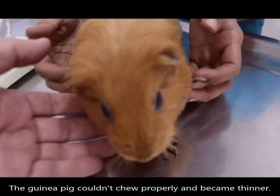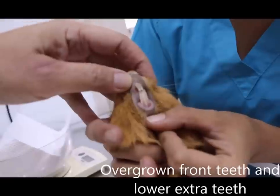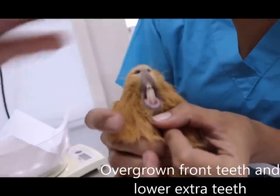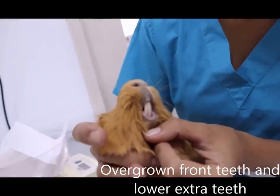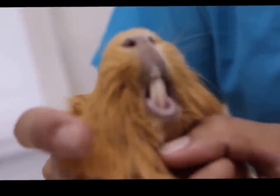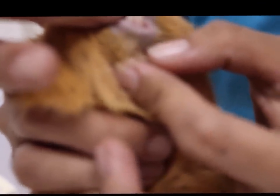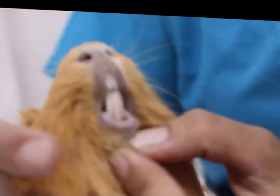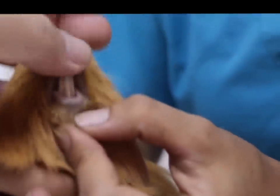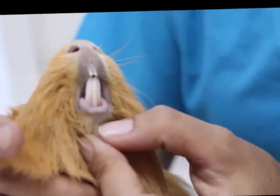The guinea pig couldn't chew properly and became thinner. So it loses appetite because the teeth overgrow, especially the lower one. So it cannot eat properly, as you can see. Now this lower tooth, the middle one is the extra one. On the upper one, there's hair stuck in between. So what we do is trim it first, and then the guinea pig can eat again.